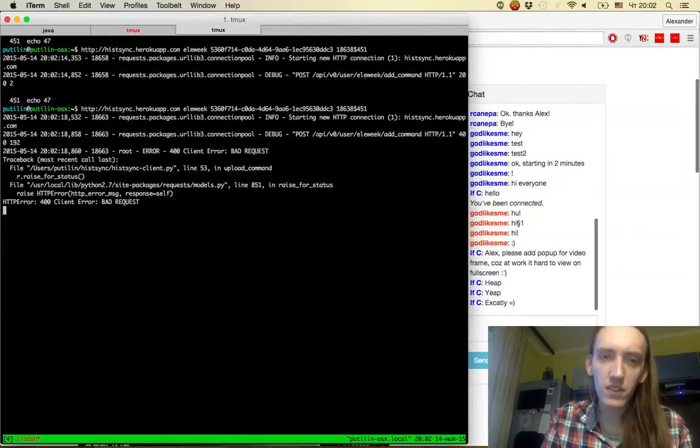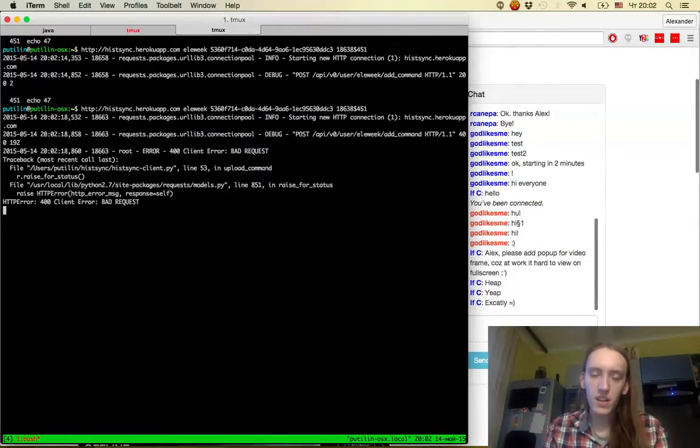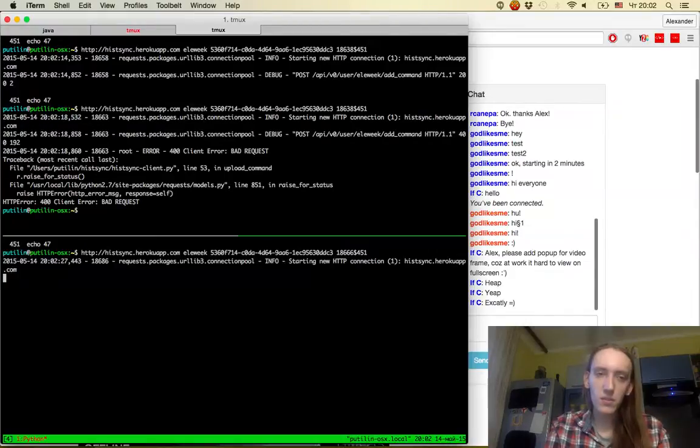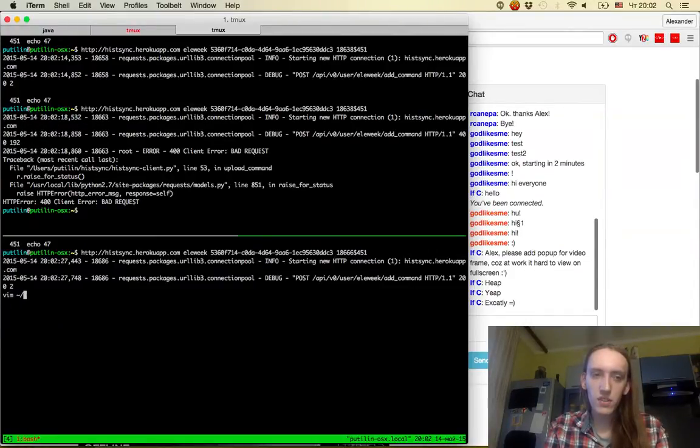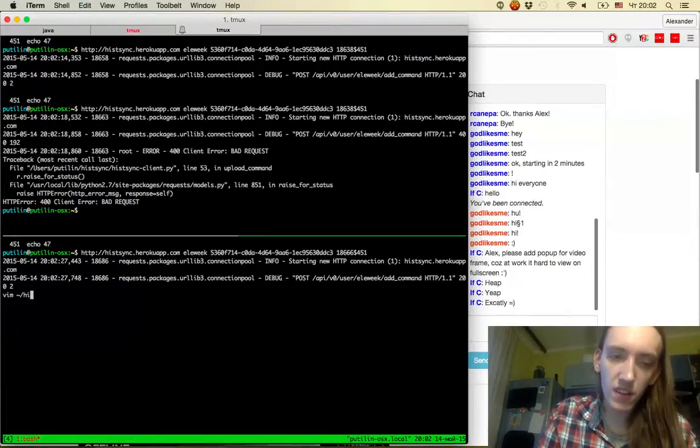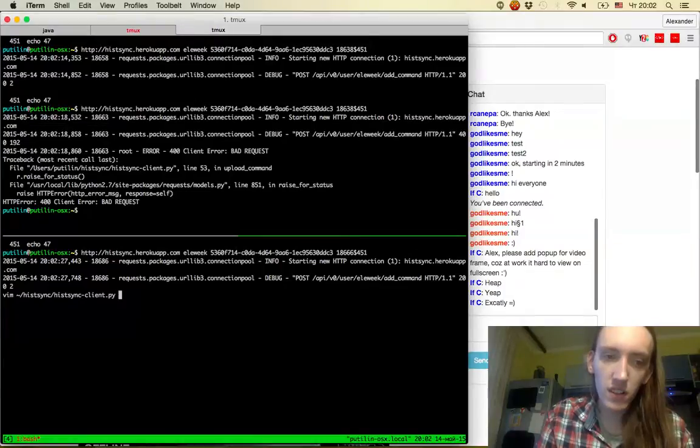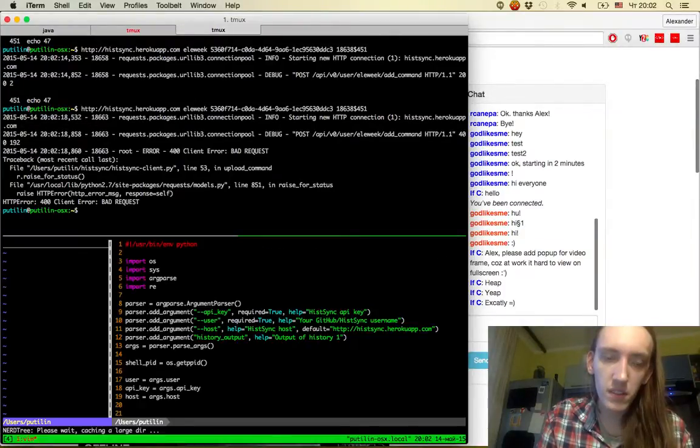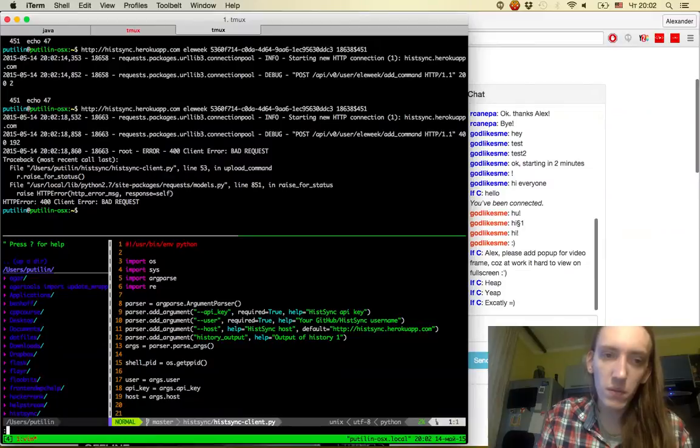What the hell? Actually, I know why it prints this. This is because we need a different command. We actually need something like... oh, I found another problem. Okay, anyway, let's fix the first one, which is the problem with.